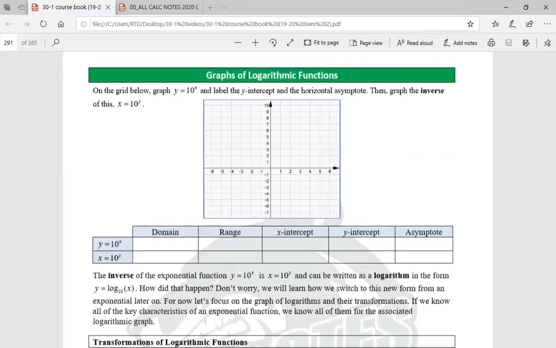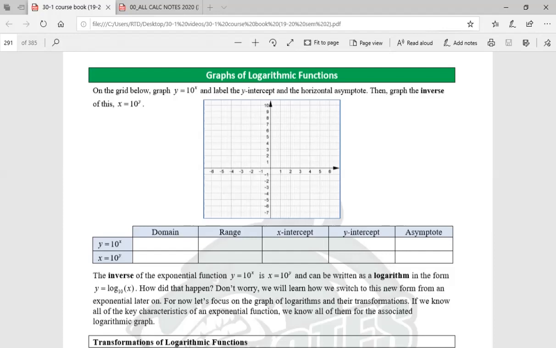This continues on from last section. Last section was graphs of exponential functions, and we had growth and decay, and we looked at it a little bit from a transformations point of view. In general, this chapter is not so much about the transformations point of view, but that is part of our outcomes of what we expect to be able to do in here. And so we're going to do the same thing with logarithmic functions.